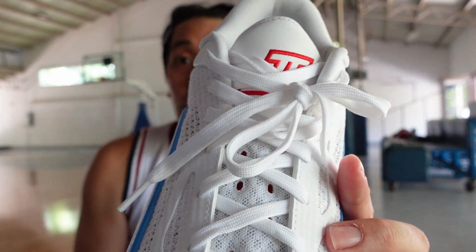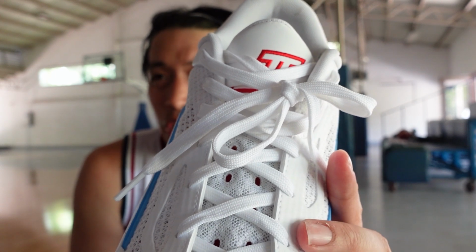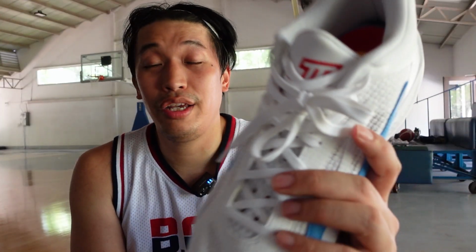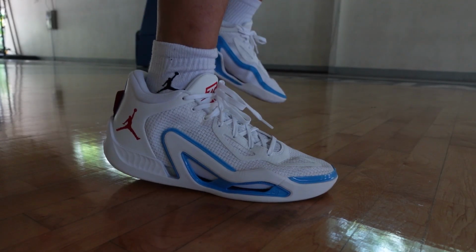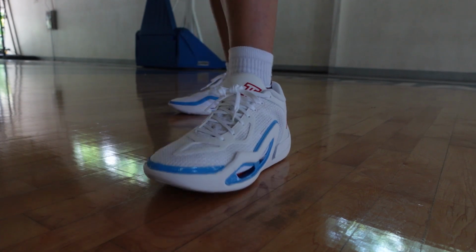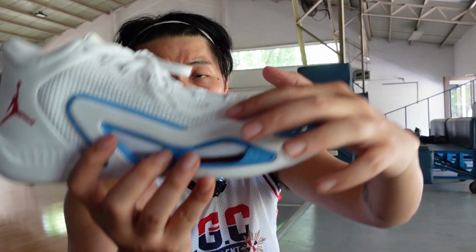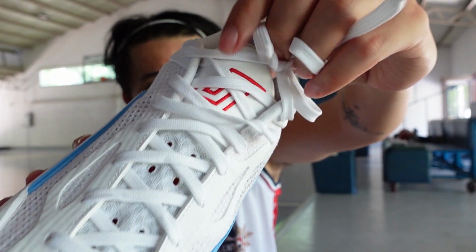While I was playing with it, I'm actually playing right now, it started 10:30 in the morning and it's really hot here in the Philippines. So this sneaker actually is very well ventilated. It didn't feel that warm around my foot. Like I've said, the flight weave is very breathable. It's very well ventilated. Plus the tongue is nicely perforated. I think it's really ideal for this type of weather, summer weather, especially here in the Philippines.